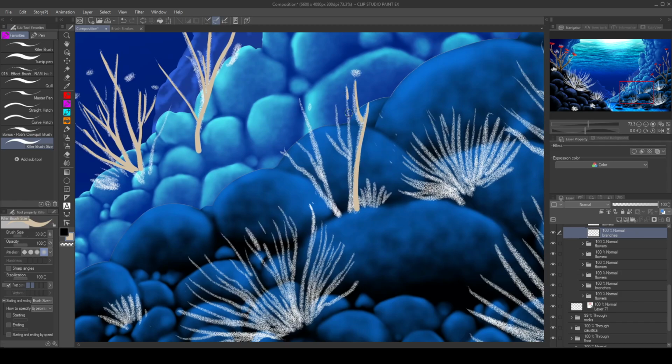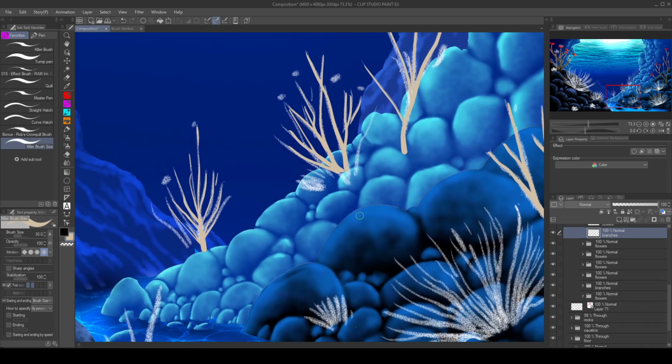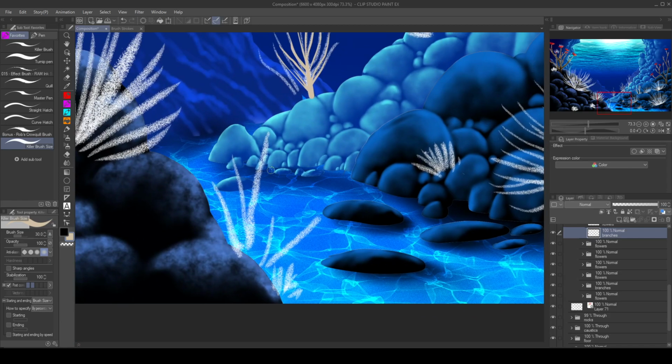Okay, now this one's closer. So when we're all done, it will be a little bit clearer, with more color. And I don't remember if I was planning on these, but I'm deciding now. I'm going to make them twigs.